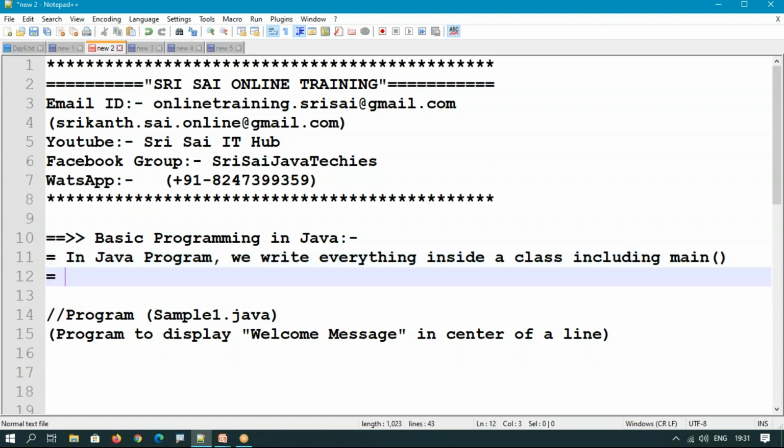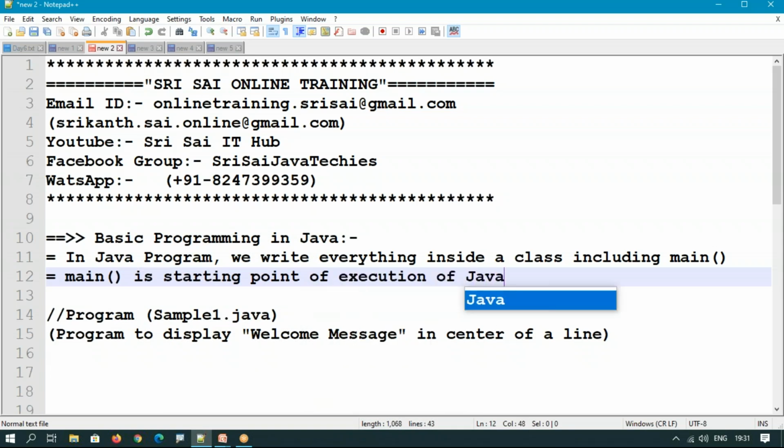Now what is this main method? So the main method is the starting point of execution of a Java program.